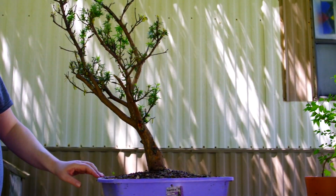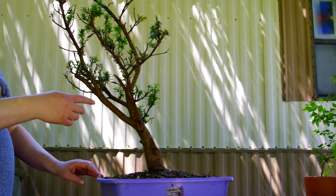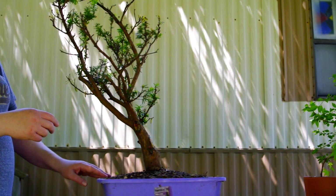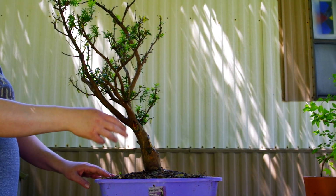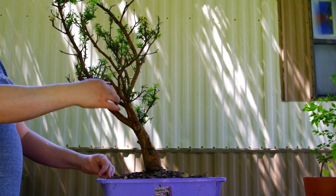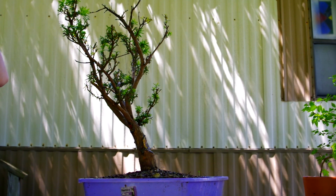Some of it might have to go, like this. I had cut this back because it was weird and I wasn't going to keep it. This might get cut off. One of these might get cut off somewhere, or at least cut back. I'm not sure about this one. Really, it's either this one or this one. This just might go because it's thicker than the rest, and it's in the back. One of these has to go because they're close and parallel. They're not working, but we're not going to worry about structure right now. I can cut that stuff off later at another time.